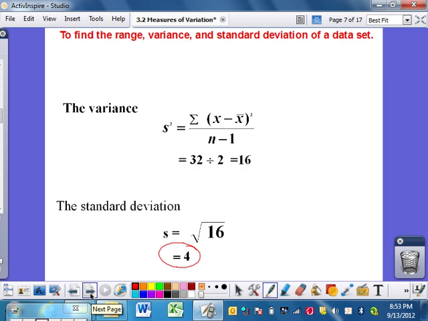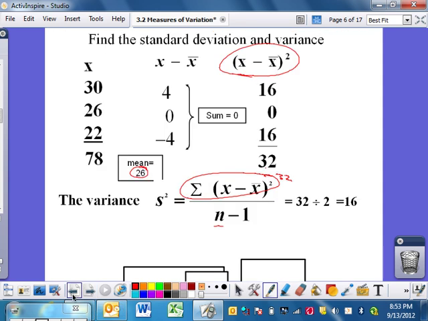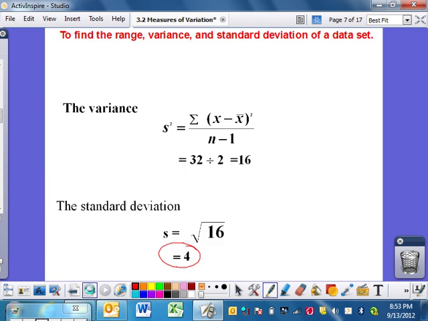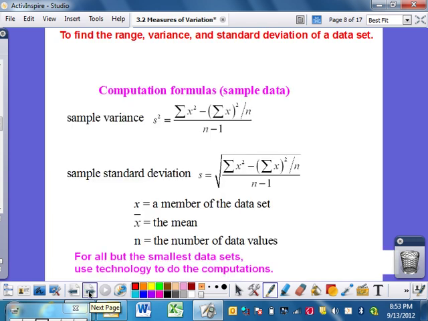Now, why am I only showing you simple examples? Because imagine if you had to do this with 50 data points. That would take you literally forever, and I would never make you go through that pain, even though you might think I put you through pain right now. It's very easy with simple ones, but statistics is nice because we give you computational formulas. We're going to use these to actually compute them.